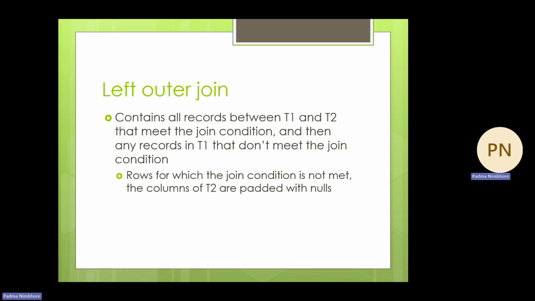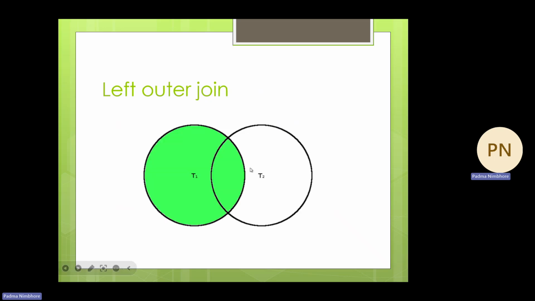So when you are performing this left outer join operation, obviously you have to consider the T1 and T2 tables, their inner join as usual, and as well as including that inner join, you are considering all the information from T1. So this is T1, all information from the table, as well as the inner join part of your T1 and T2.